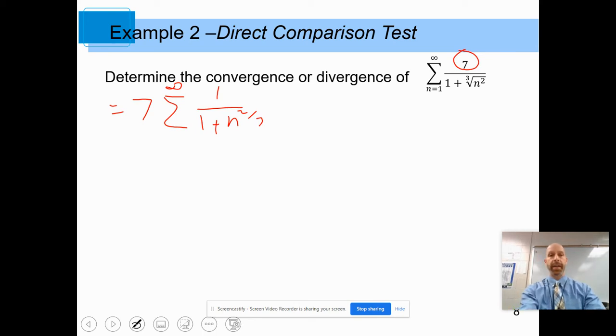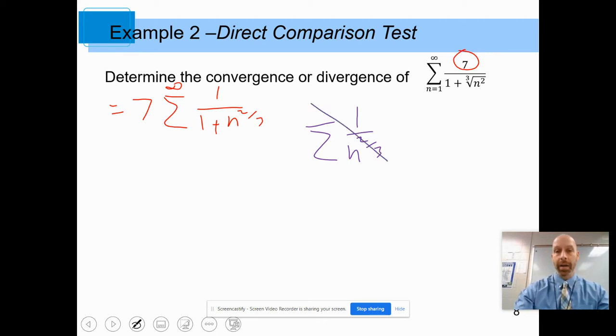So this series that I just wrote in red kind of poorly is exactly the same one as our original one. Now we'll note that you might be tempted to say, oh, okay, I got it, Mr. Arnold. Let's direct compare it to 1 over n to the 2/3, which we know is a divergent series because this is a p series with p less than 1. However, we have a problem here. If we were to take our calculator and start comparing term by term, each of the n's, so n equals 1, n equals 2, n equals 3, and adding all of those things together, you will see that it doesn't work, and I'll explain that more now.